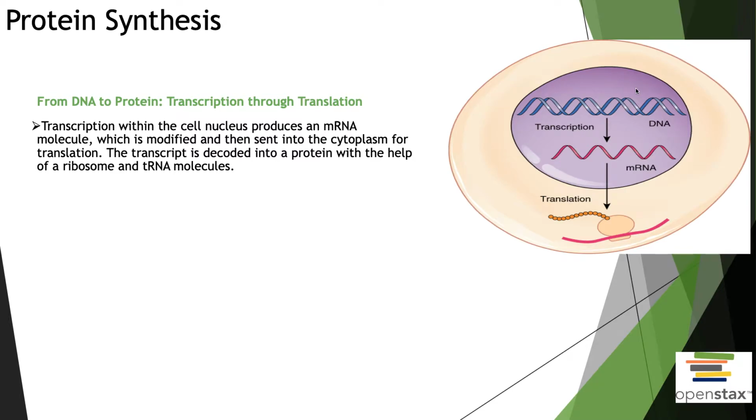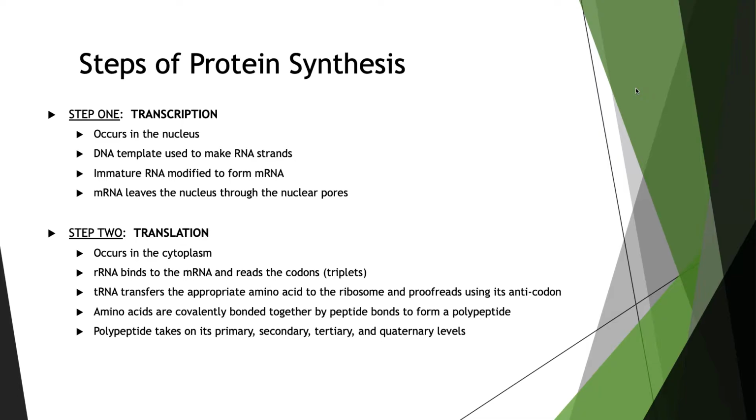Protein synthesis is very important, and if you refer back to the cell organelle tables, you can see where this takes place in the cell. Basically, in the steps of protein synthesis, you have a few different things. You have transcription and translation. In transcription, this occurs in the nucleus. Basically, the DNA template strand is used to make complement RNA strands. RNA is then modified to form mRNA, or messenger RNA. That mRNA leaves the nucleus through the nuclear pores and then needs to be translated into a readable form. So this occurs in the cytoplasm in a process called translation. Go figure.